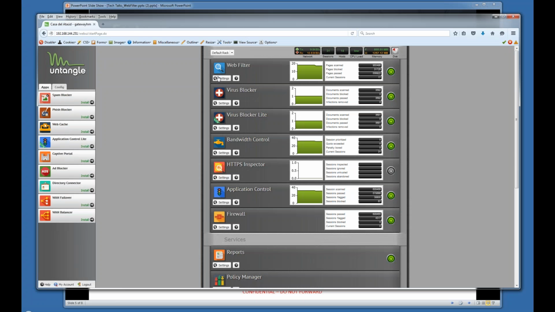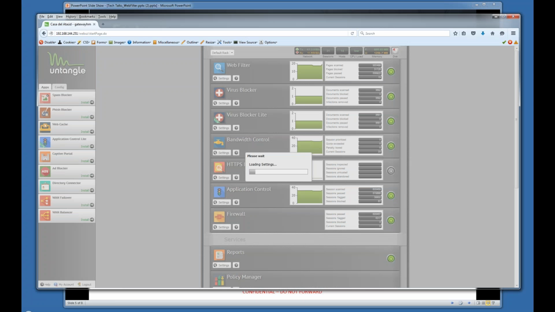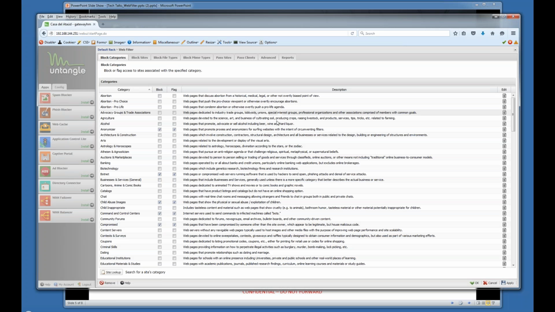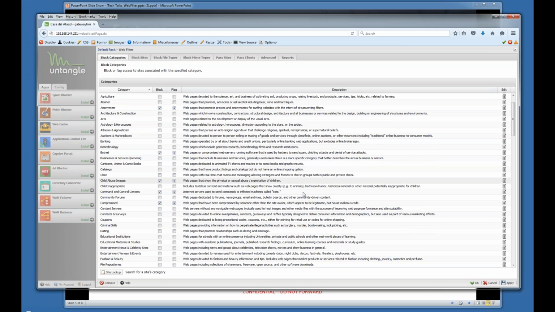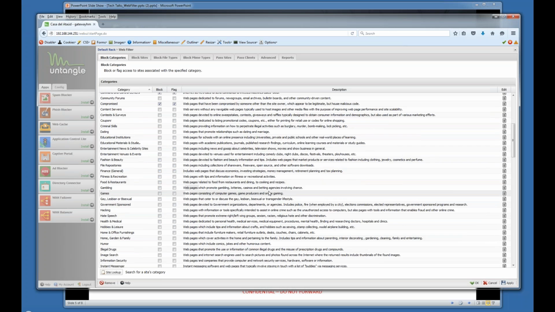This is actually an example of one that I use at home, and I can show you the categories I've selected. I really don't check a lot of sites, because it's really difficult to maintain this on a constant basis if you want to restrict it more. If I was at a school, a lot more would be checked on this. Some of the areas are just pages of it.